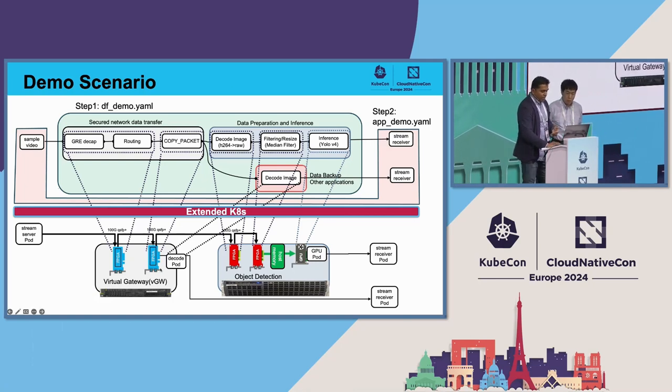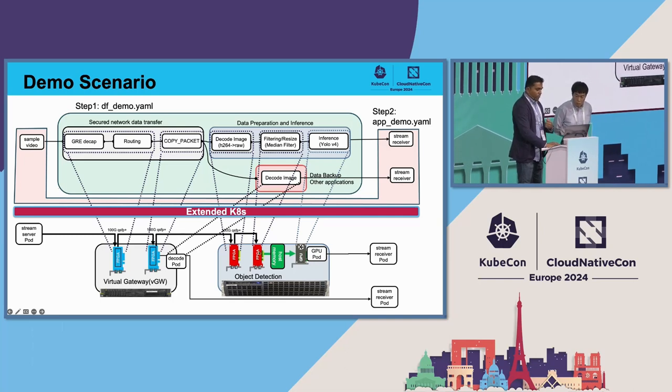And then one of the data streams is handed over to another FPGA through the QSFP+ network. This is the Xilinx U250, another FPGA, and there they decode the image, H264 to raw. Once the images are converted, it hands over to the second FPGA, which does the filtering and resizing. These Xilinx FPGAs are pre-processing the data and making it ready to do the inference in the GPU.